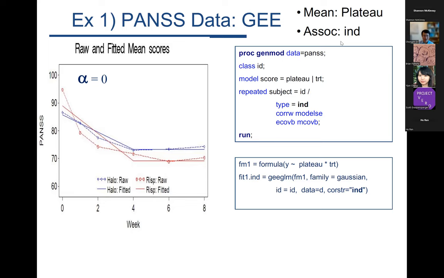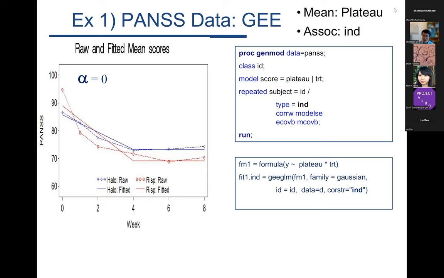Another way of using a relatively simple working correlation is this: as you can see, exchangeable has only one parameter, right? Autoregressive correlation also has one parameter. So typically it uses only one or two, a small number of parameters, to hopefully provide an approximation of your true correlation structure. So there is definitely a balance between model fitting versus parsimony or stability. If you go with the unstructured one, if you allow it to be more flexible, you run the risk of being unstable, and maybe also inefficient.